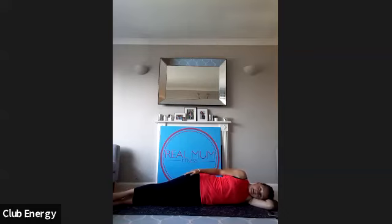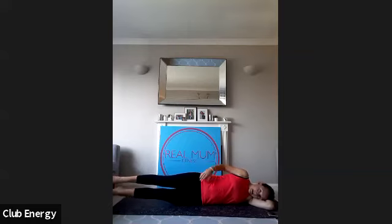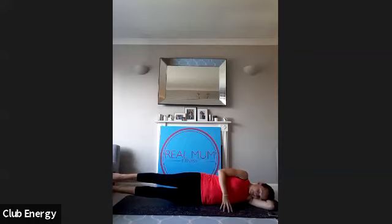Okay, we're going to bring both legs up. Remember at the beginning of the class we did flutter kicks. We're going to do them now in a side lying position. So tummy nice and tight and pulled in. Let's inhale to prepare. Exhale, lift both legs up. And we're going to kick for 8. Keep that body steady. 7 and 6. Little movements for 5 and 4. We can bring our arm down for 3. Keep that body steady. 2 and 1.